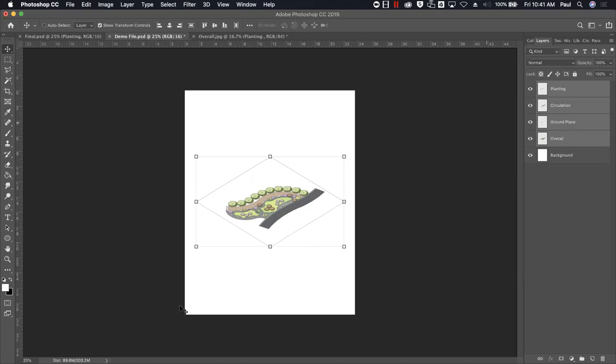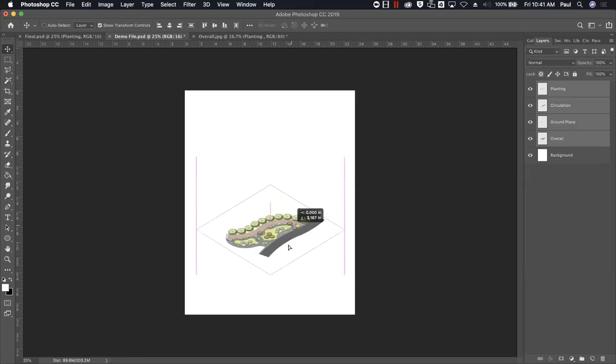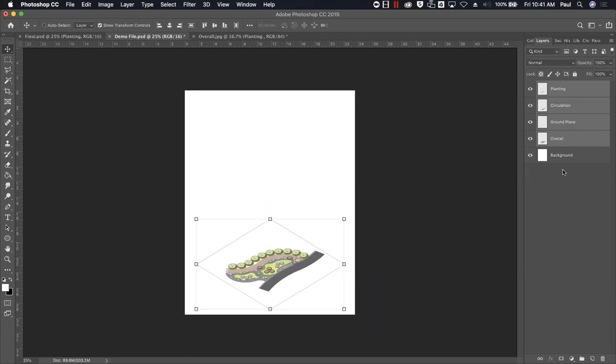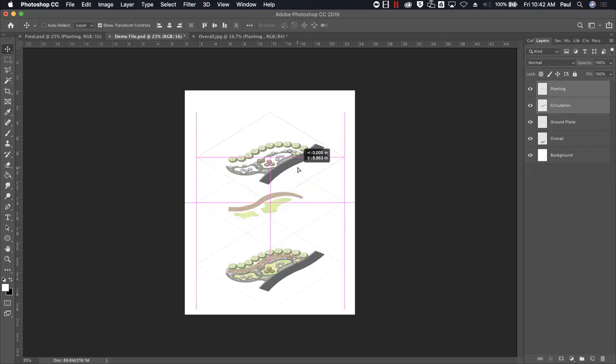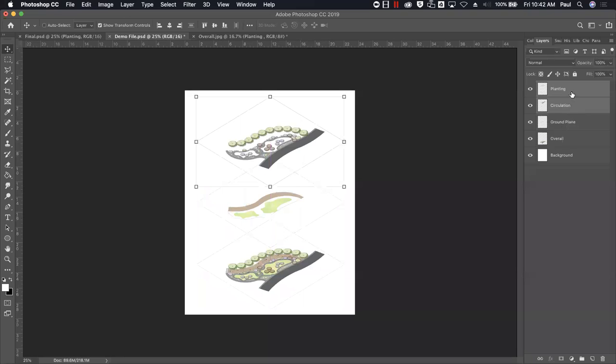So now that we've got that set up, we just need to go ahead and do our pulling apart once again. I'm going to pull everything down to the bottom and then start by selecting the 3 layers above, hold the Shift key down and move it up. I'm going to go not so far this time. Move on to circulation and planting and bring those up, holding the Shift key. It looks like we might need a little more room up top. And then planting.